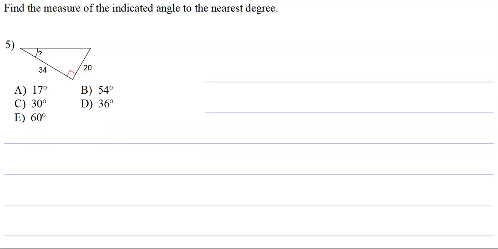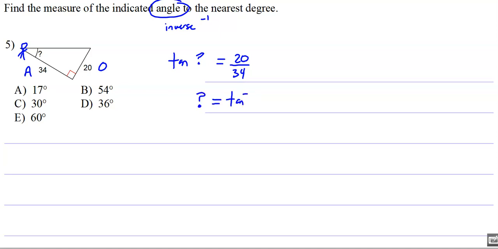Then we move to finding an angle. So the game changes slightly. Whenever you want to find the angle, you know you're going to use the inverse, that little -1 piece. It starts off the same. Put your guy, label opposite, adjacent. That looks like a tangent move, but I don't know the angle I'm standing on. So tangent of I don't know is 20 over 34. You can't cross multiply right now. The only way to find this missing angle is to take the inverse of that ratio and punch that into my calculator.